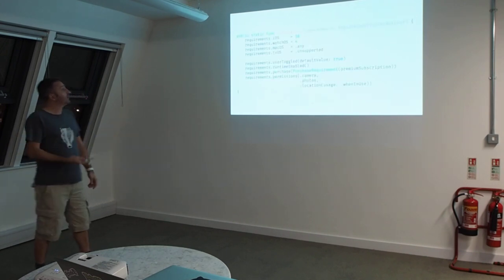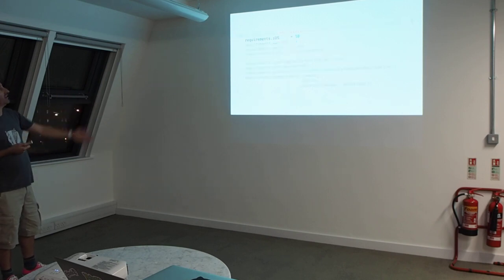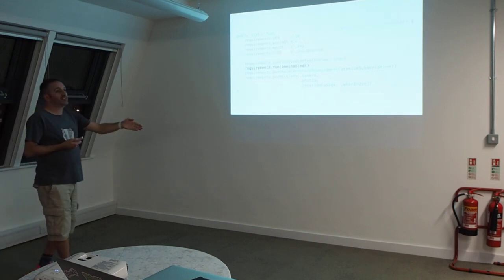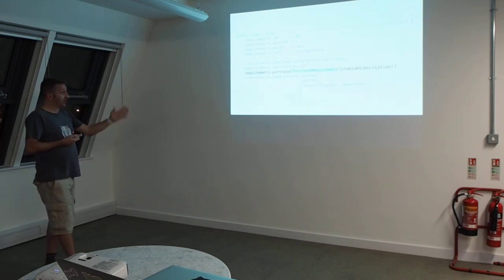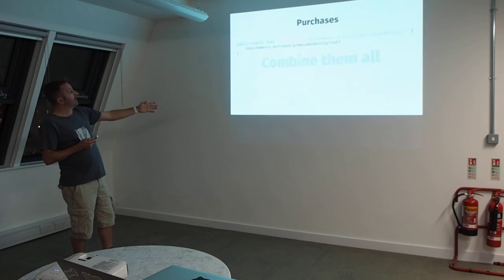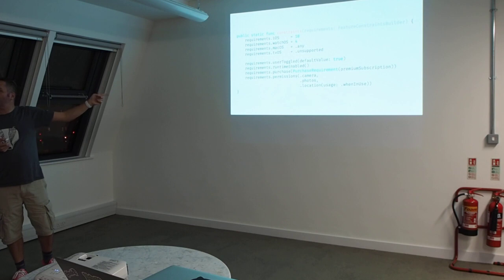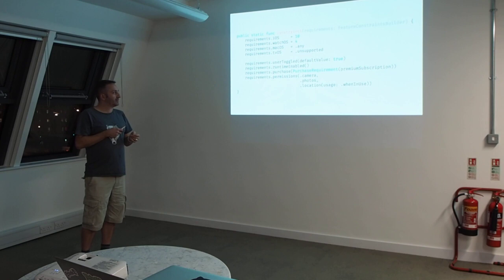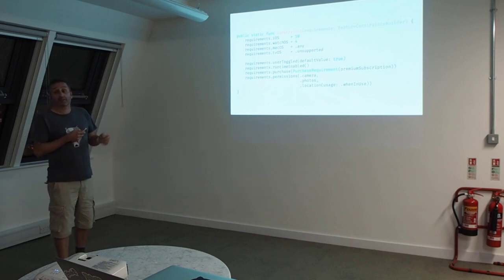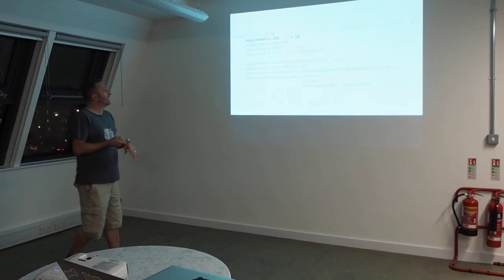You can put them all together in something like this. So this is constraints on a single feature. So we've got OS restrictions here. We have user preferences, runtime checking that might hook into your backend A/B testing if you need that, purchases and permissions. Imagine having to implement all of that from scratch. You don't have to implement any of that now if you use something like this. Okay? I don't know if you've ever had to do that, it's really painful. All the failure cases are just a nightmare. Okay.